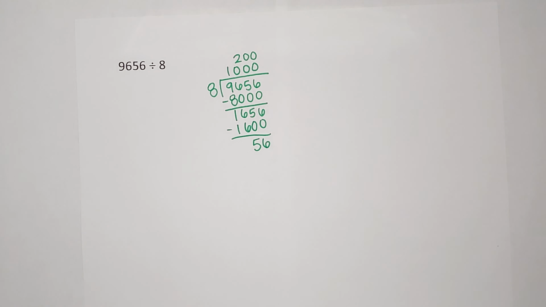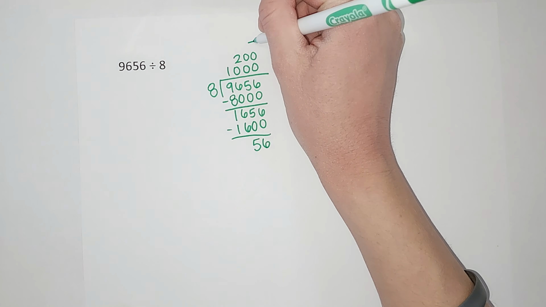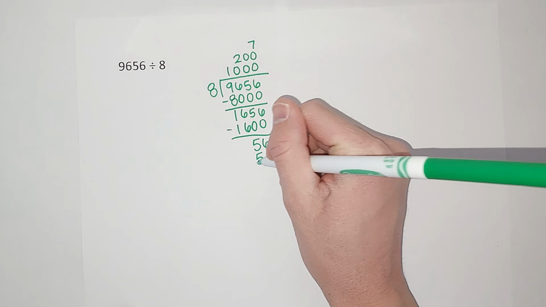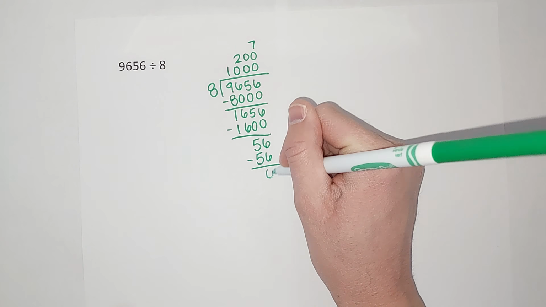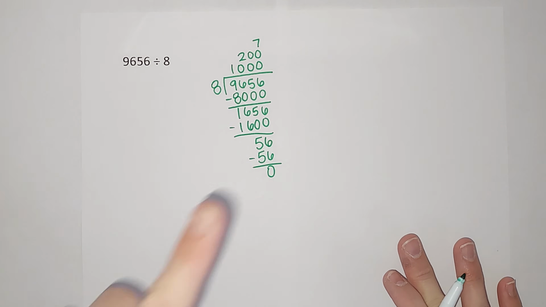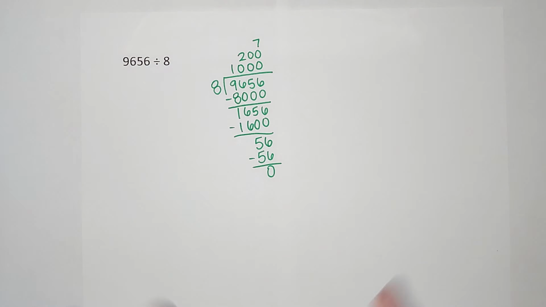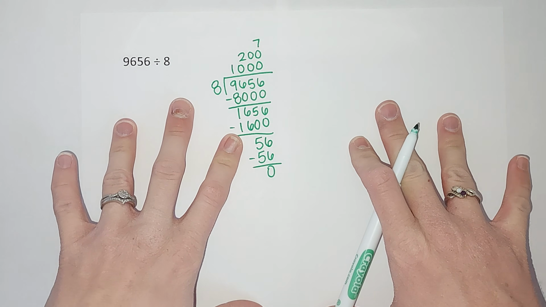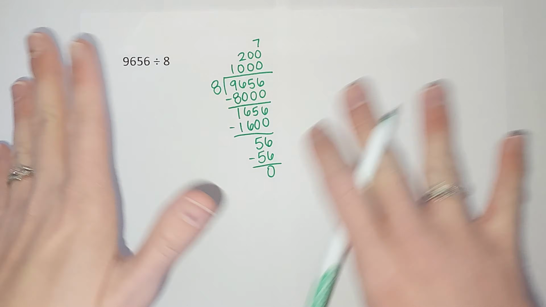Do I know how many times 8 goes into 56? Well, yes, I do. It goes in 7 times, right? 7 times 8 gives me 56. Oh my gosh. I'm left with 0, which means there's no remainder. I will link some other examples. Some have remainders. There's one where I do 1 problem, 2 different ways.